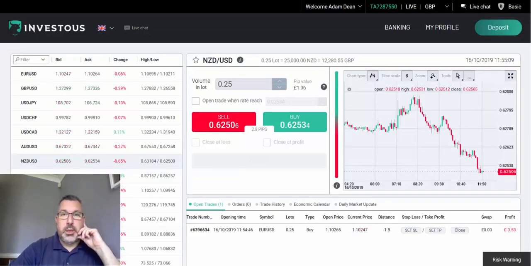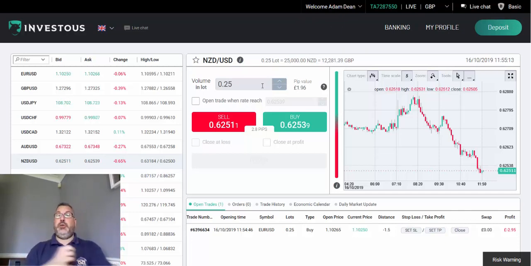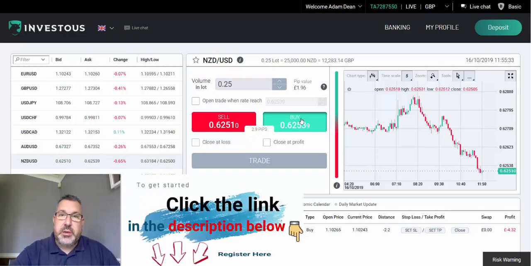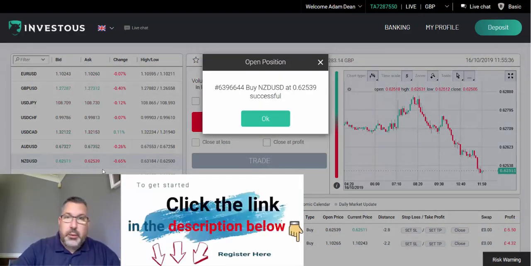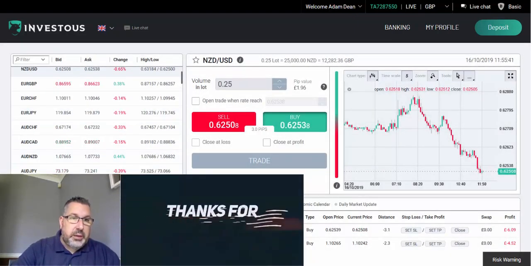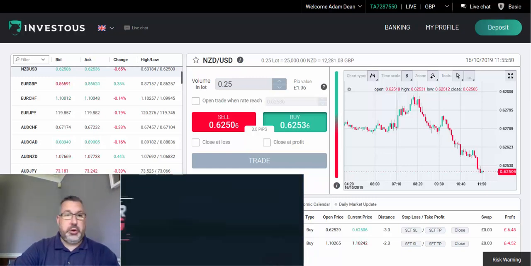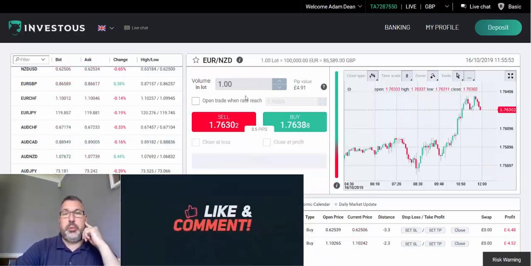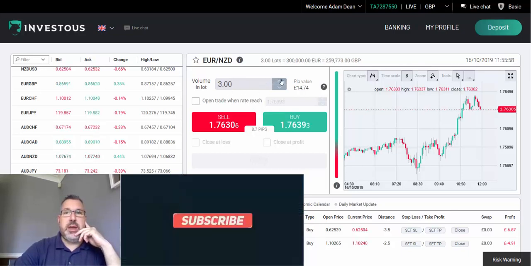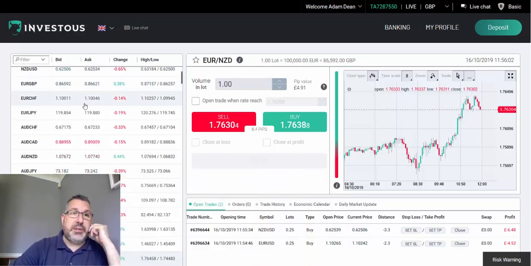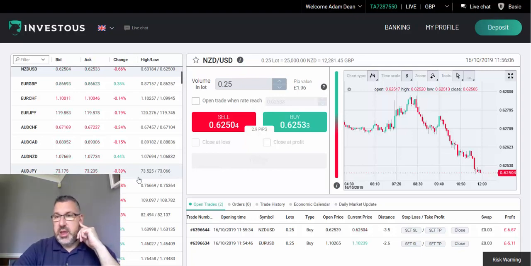And that's at 0.25. These ones that are already set at 0.25, guys, you will find that as you're selecting the trades, once you've traded on that particular asset, that particular currency pair, it'll revert to whatever you set it to last time. If you go in with something that you haven't used, I'll show you in a second. Just let me place this. See if I can find one down here that I haven't used. Euro, New Zealand dollar. That doesn't look too familiar. If I click on that, what you should see is where it says New Zealand dollar, US dollar volume in lot 0.25, that should change to the maximum or the full volume in lot of one. And you can change all these to whatever, but it's all dependent on your balance. Let's just go back to the New Zealand dollar, US dollar, which was where I was at.